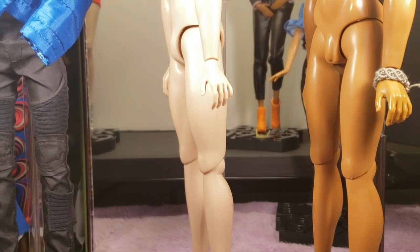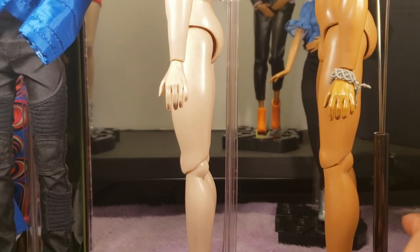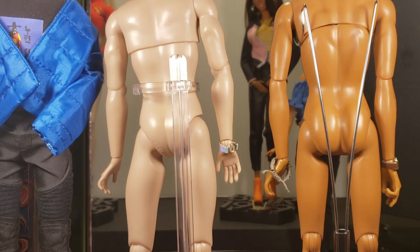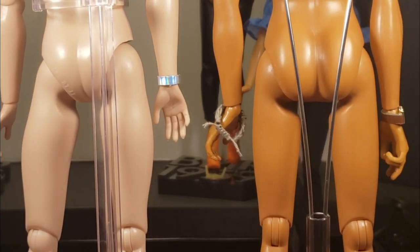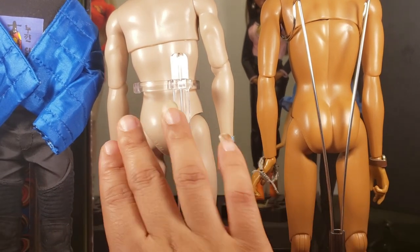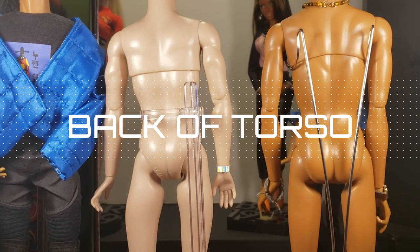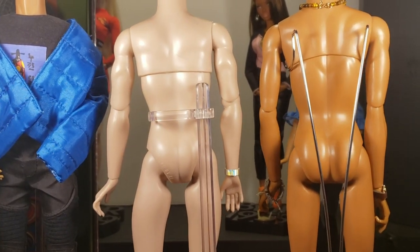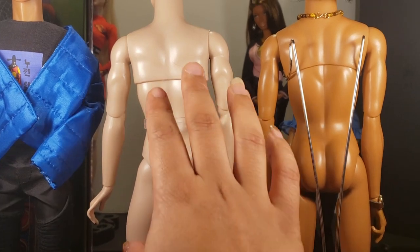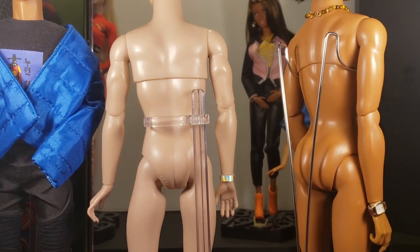The legs look pretty identical, but Dalpinder's calves are much bigger — there's way more meat on his bones when it comes to the legs. The thighs here seem a little thicker, a little more width, and his are kind of more streamlined looking at the top. This one looks more muscular. And then there's a bit of a difference in the way their butts are shaped. The structure of the bones looks a little different on each doll — his is more pronounced in the spine, the little wrinkles and muscles. Even though they're both pretty muscular looking, he's just a lot more pronounced with all the little curves.